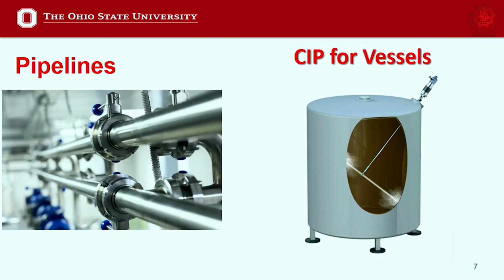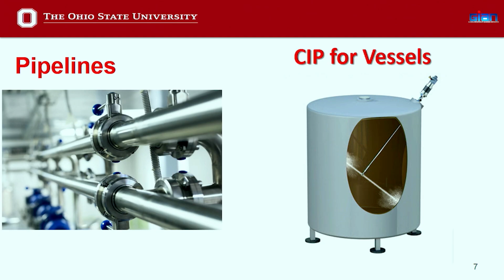So, this is just to give you an example, a pipeline where you may be pasteurizing milk or processing juice, and if you look at it, it looks visually clean outside, but the fouling probably takes place inside where the product is flowing through. So, that is where you have to take care of it. Or even when you have juice flowing through, there may be some organic matter deposit there, and that is something that needs to be dealt with.